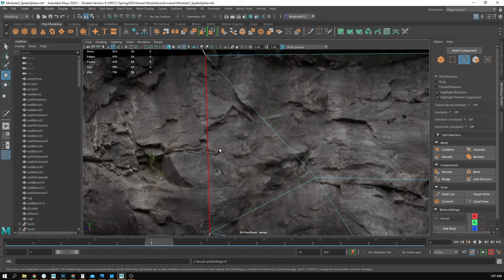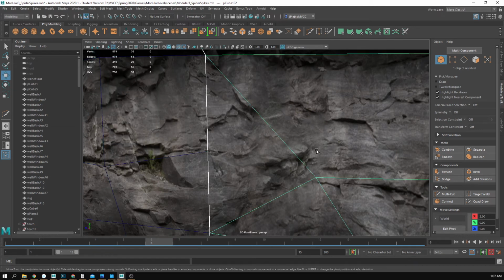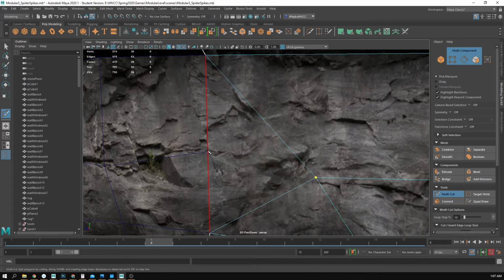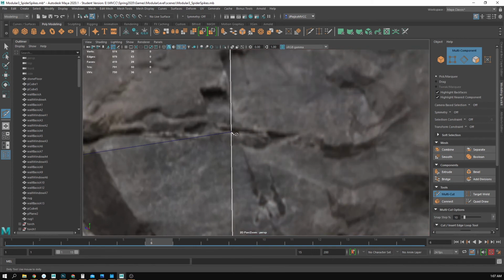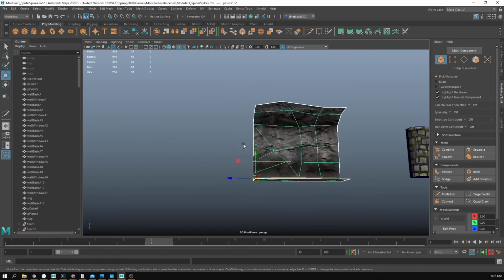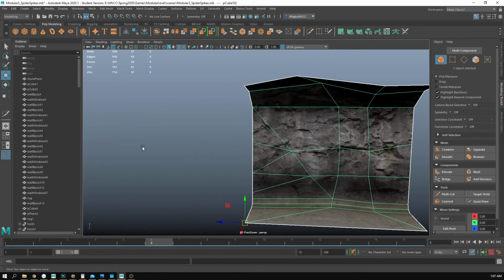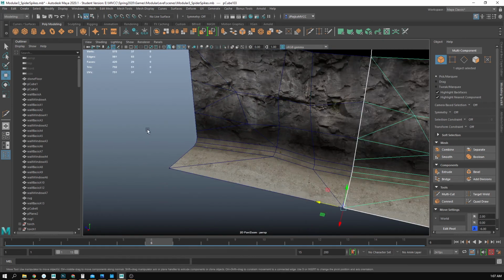So I'm actually, let me delete that one. Multi-cut, let me see my wireframe on shaded here, and I'm going to do multi-cut, cut from here, zoom in to there. Okay, and that's how we can fix that, is by adding that one there, just to ensure that they're gonna be as seamless as possible.